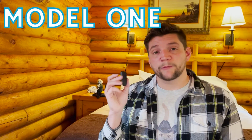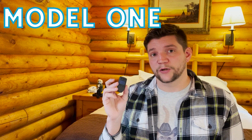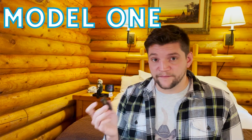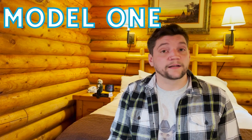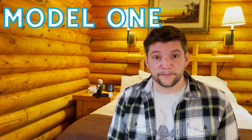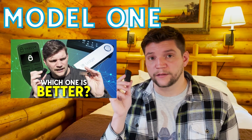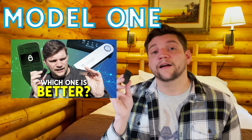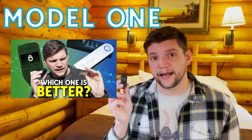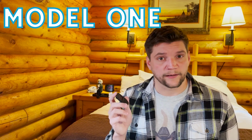However, my ultimate recommendation is for the Trezor Model One, especially if you're a little bit newer to cryptocurrency. One, I think it's the best value that you're going to get basically on the market at $63. It's one of the most secure options. And again, this came up in my Trezor One versus Ledger Nano S review: I like how small it is, I like how easy to hide it is, and I like that you can put it in a lot of places that you wouldn't necessarily expect.